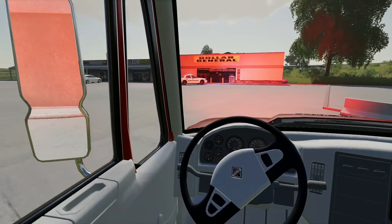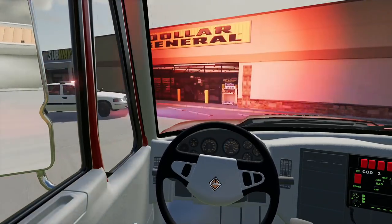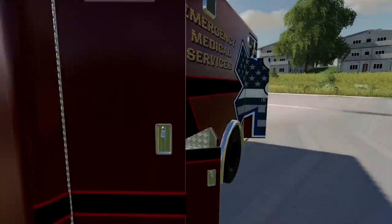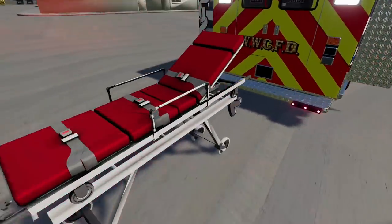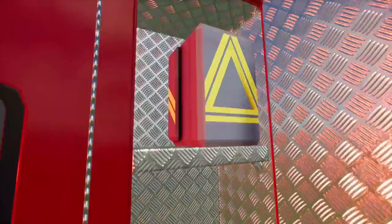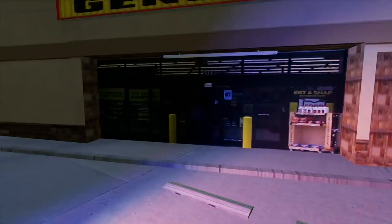They said the police are already on scene and it looks like they are. Let's pull ourselves up here, nice and easy, and get ourselves in a position where we can pull out. We're going to open up the truck and get everything opened up that we might need — all of our first response equipment. We've got the gurney out and ready to go just in case. Let me grab this kit and let's go inside and see if we can help this individual.